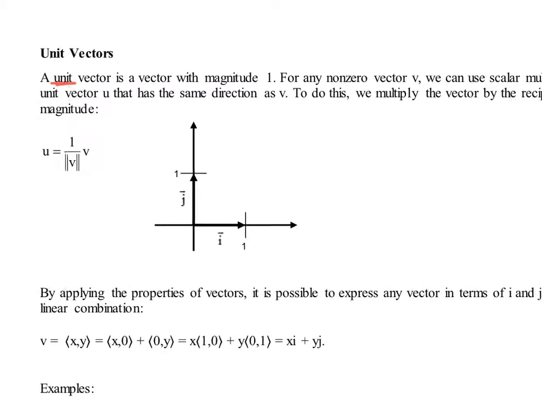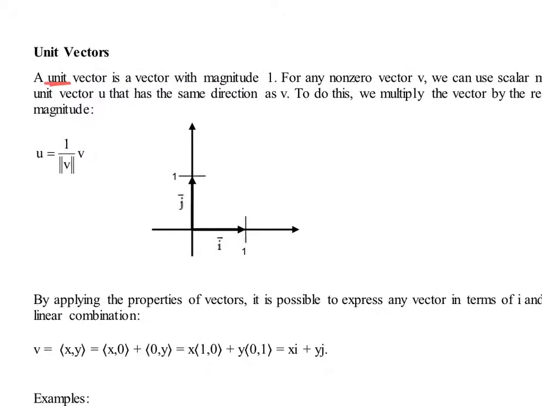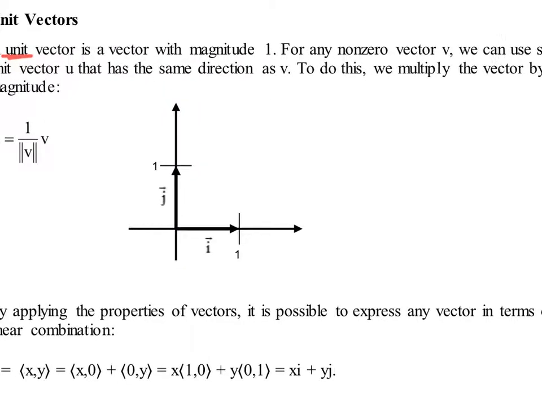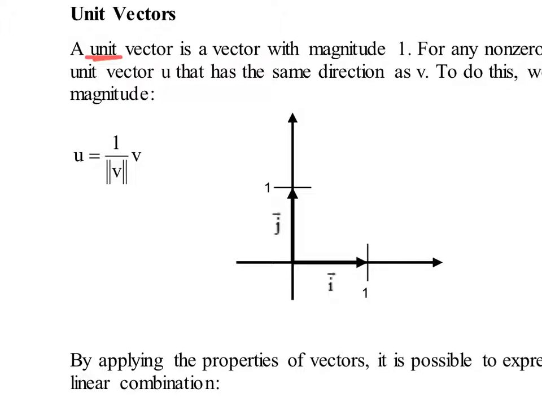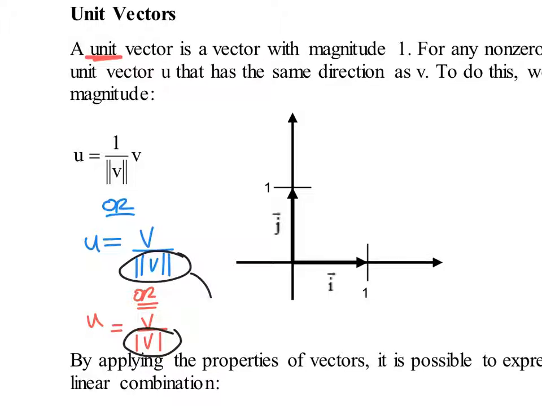In terms of how to do it, well, it's that: 1 over the magnitude of v times v. Or, most people like it this way. Kind of cuts down on the fluff. And again, just to refresh, we said that we could write the magnitude as just an absolute value. In terms of the notation, these two are considered to be interchangeable.